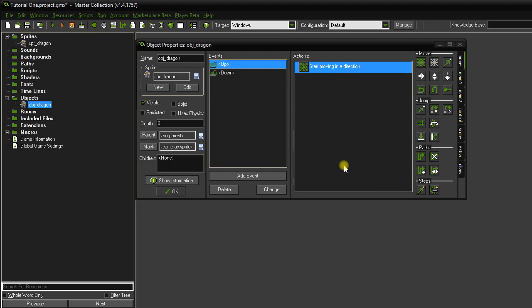Okay, so what we have is our object dragon that can move up the screen and down the screen. When the player presses the keyboard, it will start moving in the direction as we've told it to do. Now, we've already generated our very first bug in the game, but I'm going to leave it in for now just so that we can demonstrate why you have to tell an object absolutely everything that you want it to do, or it just doesn't know. It can't sort of read your mind. You have to tell it all the different instructions. So we'll leave that in there for now just so that we can demonstrate that.